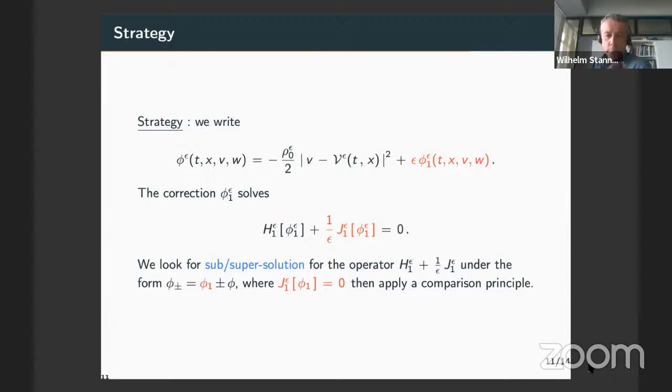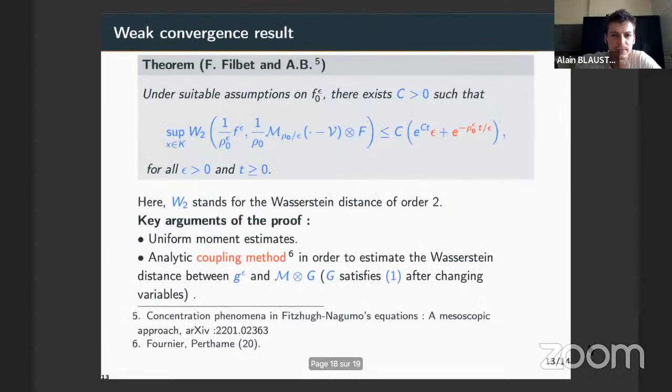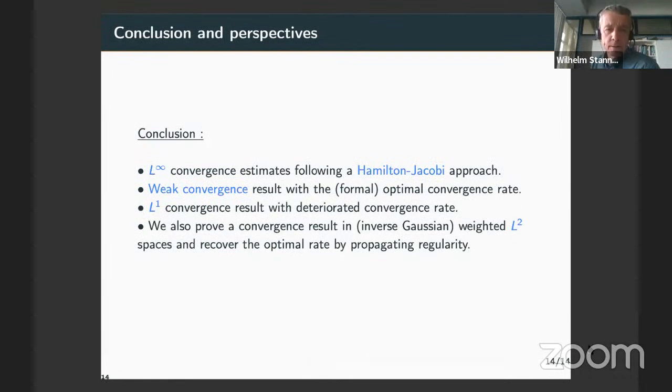Oh, thank you. If I may ask a question. So you talked about different metrics, right? So weak convergence, strong convergence. Wasserstein metric, I guess, and L1 or L infinity. So where do you lose the order? Let's say, if you dominate the weak convergence by the relative entropy or something like this by the strong metric, or is it coming from somewhere else?